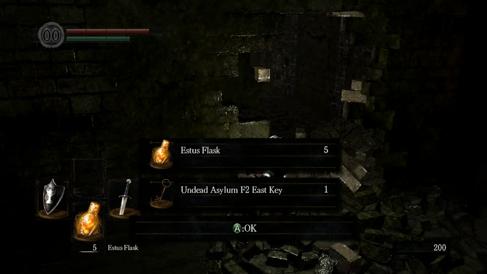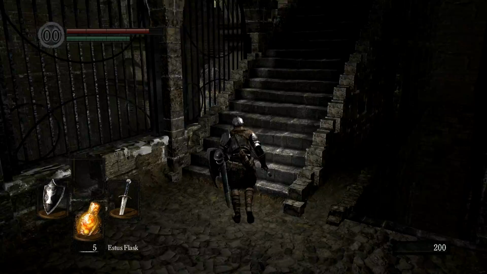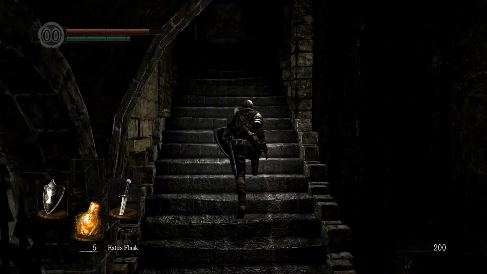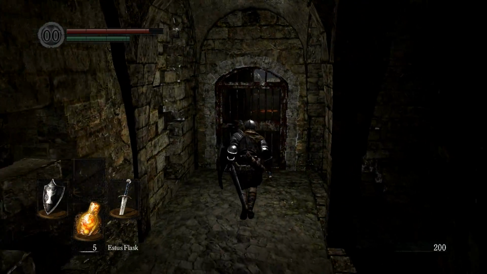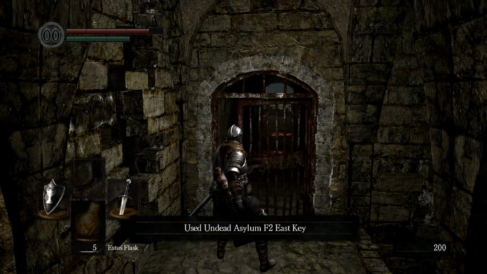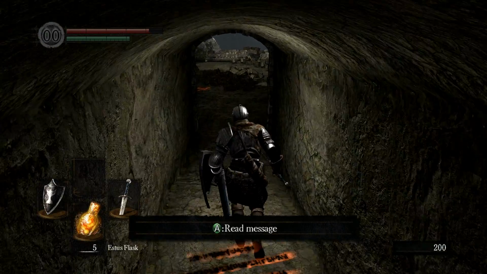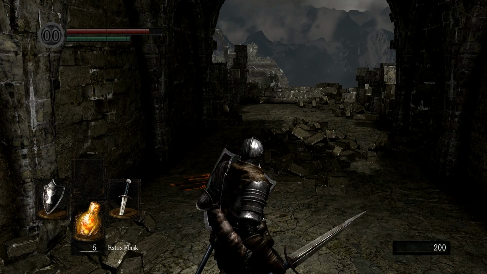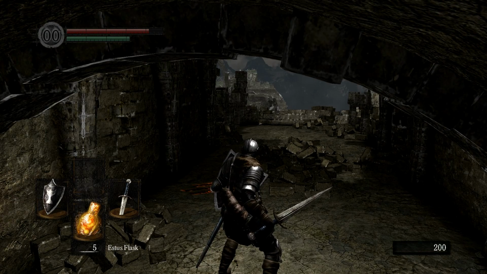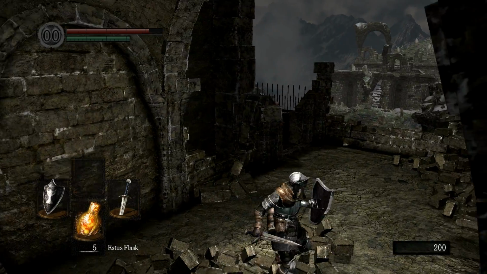Okay, switching from Divine Blessing to the Estus Flask. And gonna open the door, which is locked here. This is just the tutorial so far. You've got all these tutorial messages, which, by the way, give you tips on how to use the controls, but use Xbox controls. I hate that.